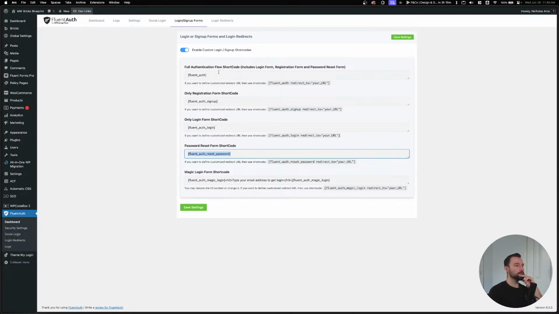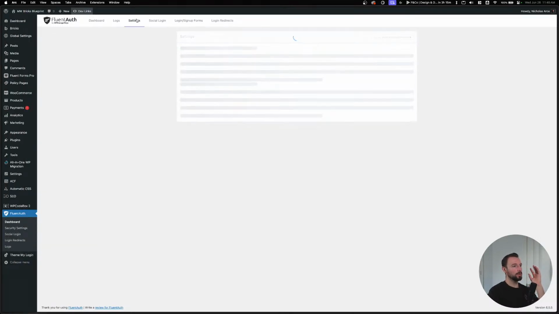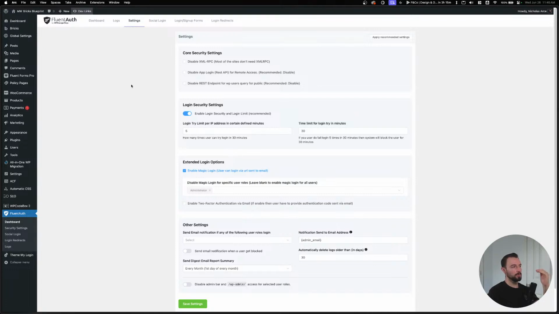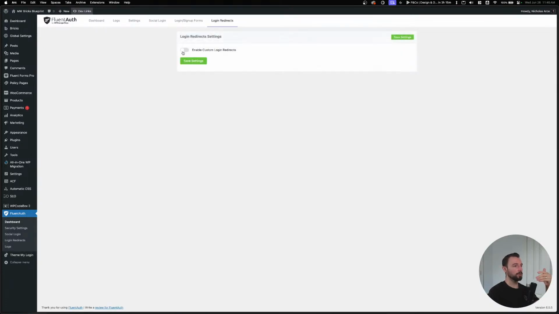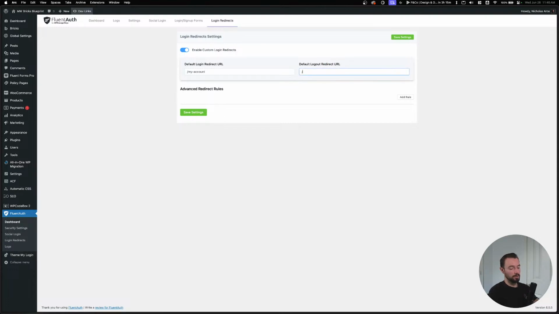Let's see. I want to make sure that when someone logs in, I want to send them to their account dashboard. So login redirects on Fluent Auth, custom redirects. Default login redirect, let's send to my account. And default logout redirect, let's send to just home. Yeah, let's just send to home. That's fine.